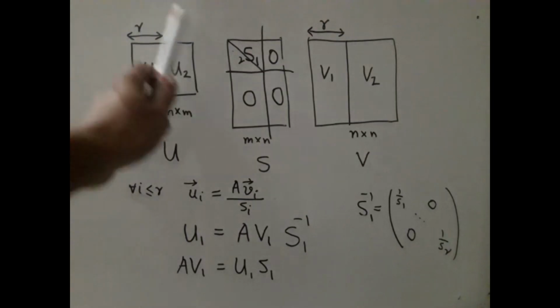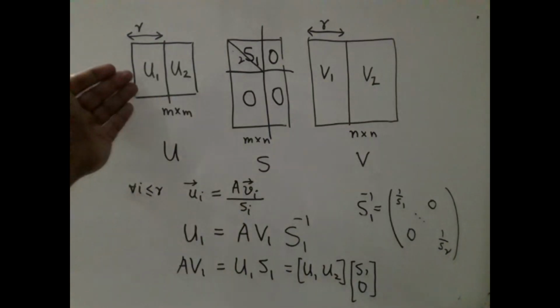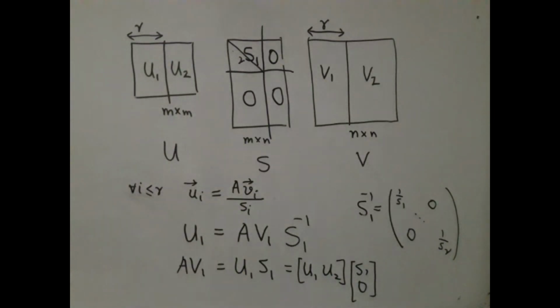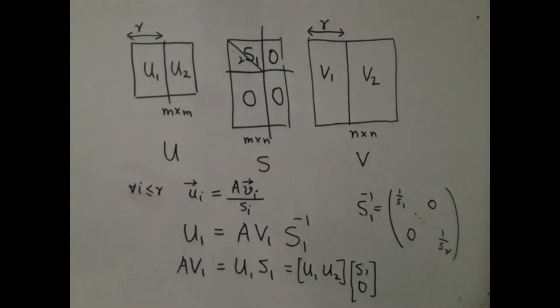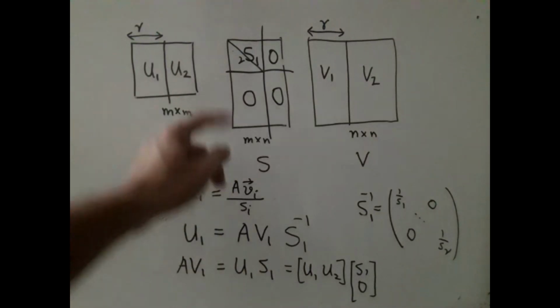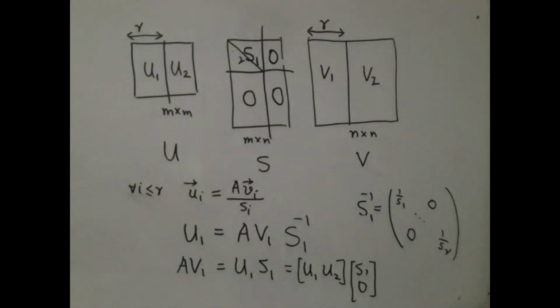Now I have to work with my entire U and not just U1, but that is not a problem because I can put this U2 here as long as I pad S1 from below with 0. So when I do the multiplication, it is U1 times S1 plus U2 times 0. I do not care what U2 is. I really do not care how I extended my orthonormal set to an orthonormal basis. So this part is basically uninteresting. It will get multiplied with 0. Notice that I have grown U1 to my full U. I have grown this S1 to this part. I have not yet grown it to that, but I have grown it up to this. So I already get that this is my U.